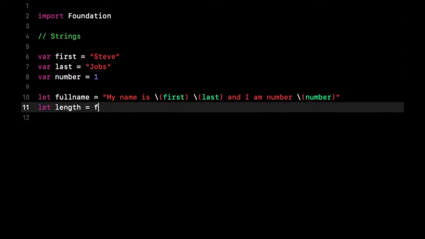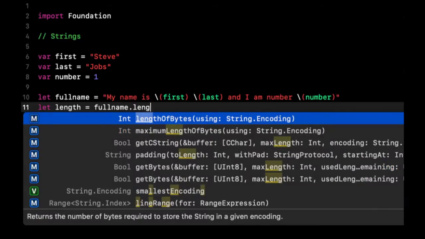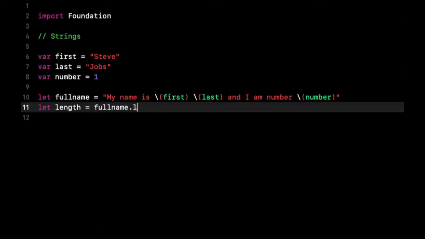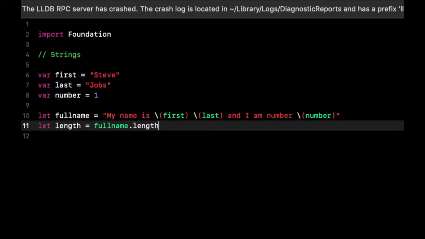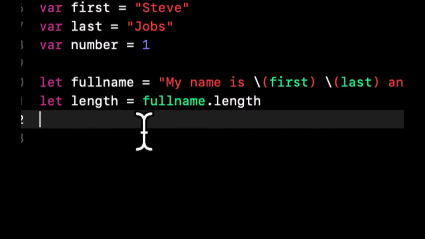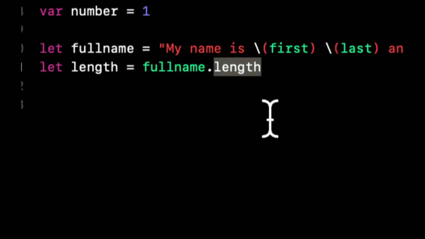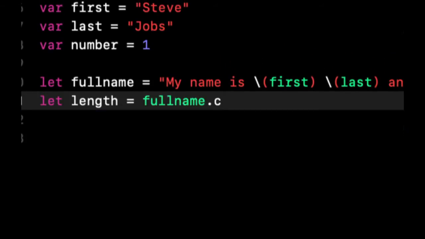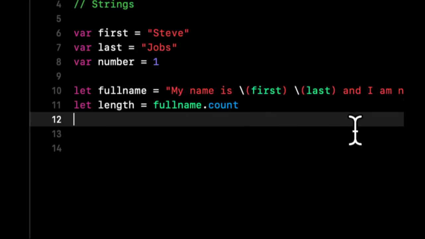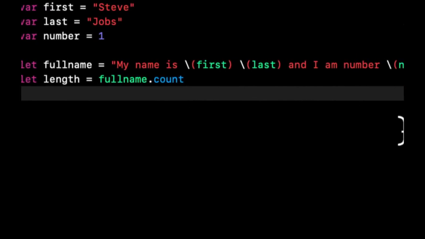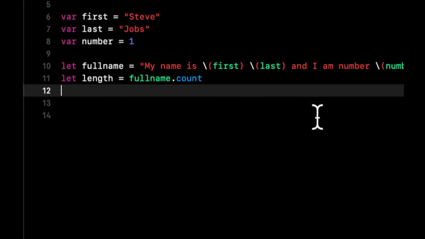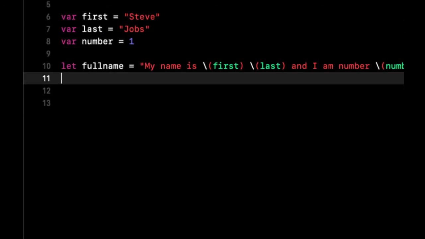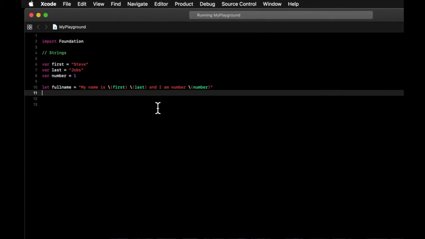You can say something like, I believe it's length. I could be mistaken. It's count. So you can say the count of the string, which is the number of characters in the string. So I'm going to digress there. There are a variety of operations. I encourage you to go and take a look at them.